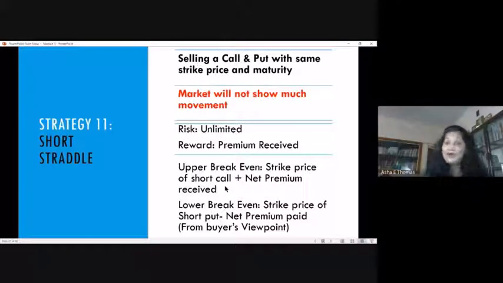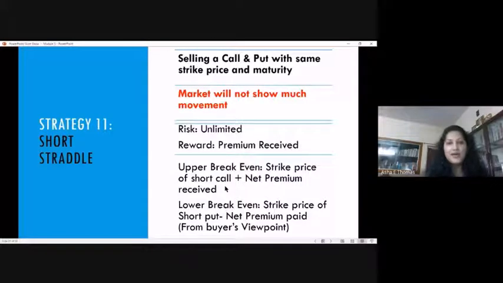You believe that the market is going to be like this for some time. That's your anticipation. And what you did is you took a very risky one. You sold the call and you sold the put. And if the market is not moving as you expect, if the market is not static as you expected, your loss is unlimited. What you will have is only the premium.